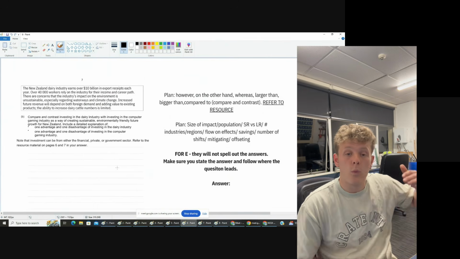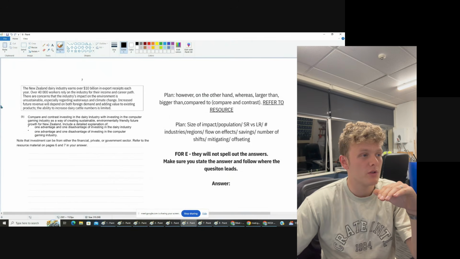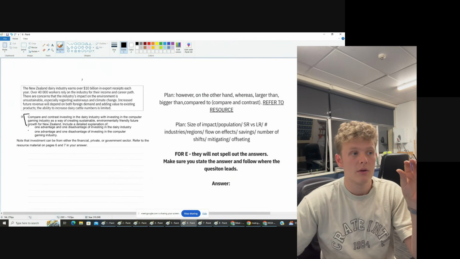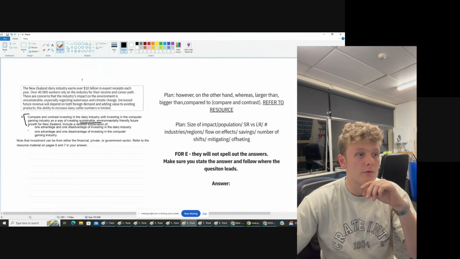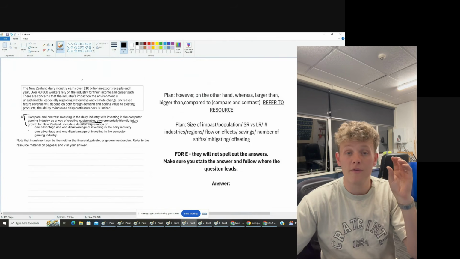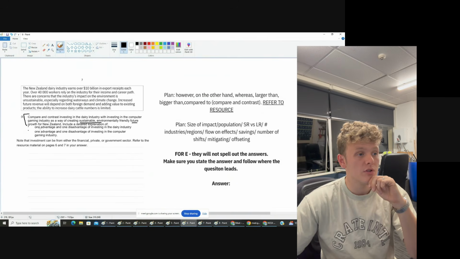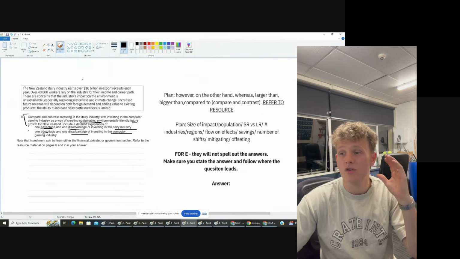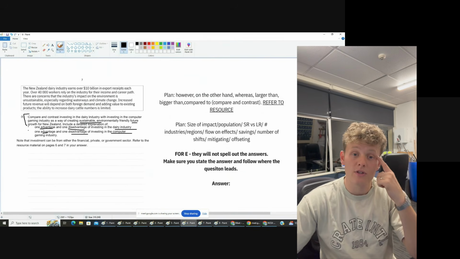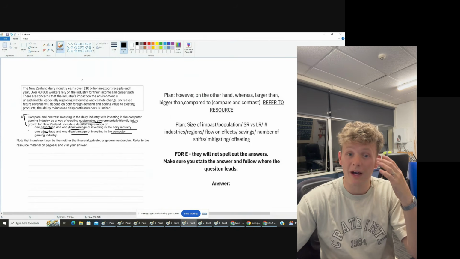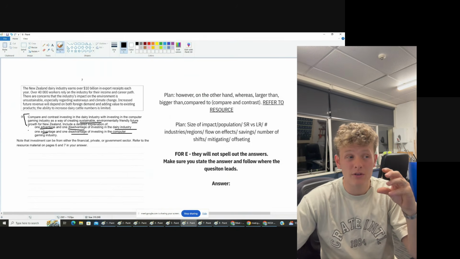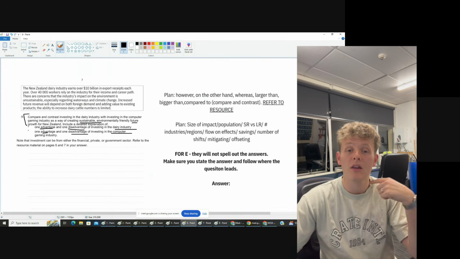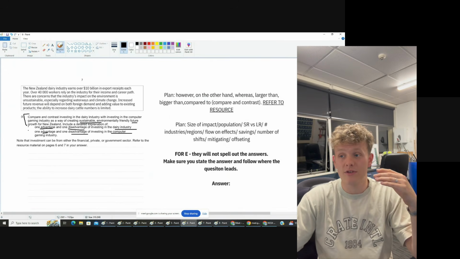And the answer is not sold to you. Right? What we need to do is, one, read this question, compare and contrast. They want some things about sustainable. They want some things about future growth and with an environmental context. They want one advantage, one disadvantage of the dairy industry, one advantage, one disadvantage of the computer industry. It's up to you to figure that out. It's not something you're going to learn in a textbook. It's about using your knowledge from outside of the exam, outside of the explicit curriculum, to tell me some of that information, plus using your knowledge from actually reading the resource material.